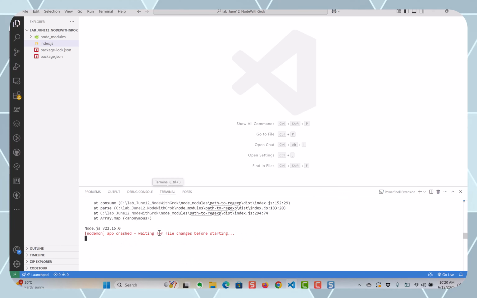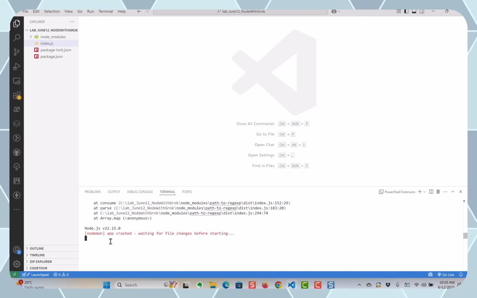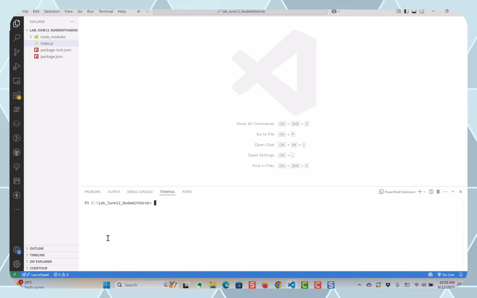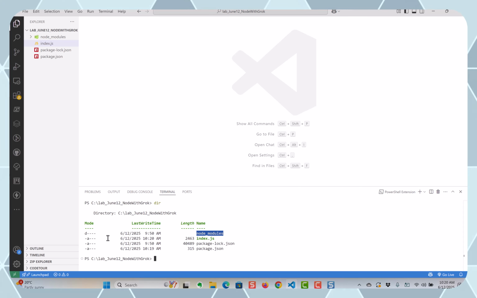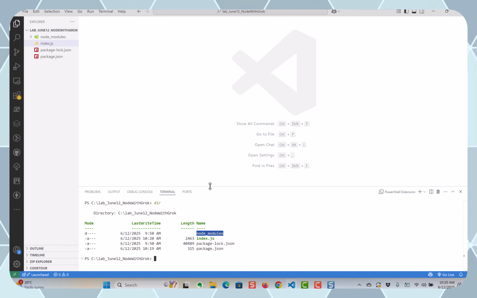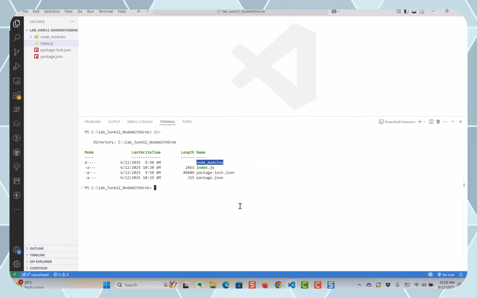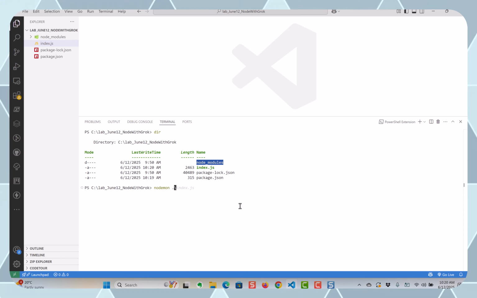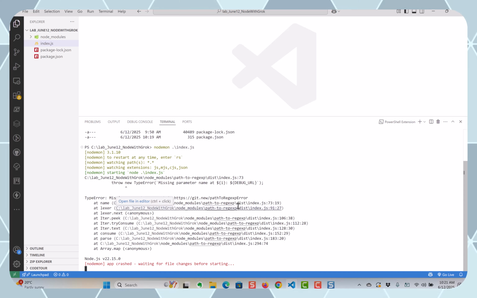Now here we're going to run this. Oh, I'm still running my index.js from before because of Nodemon. So in your terminal, press Control-C to get back to your command line. And then make sure you're in the right directory. Yeah, there it is, index.js. So run nodemon index.js. Whoops. What did I do wrong?